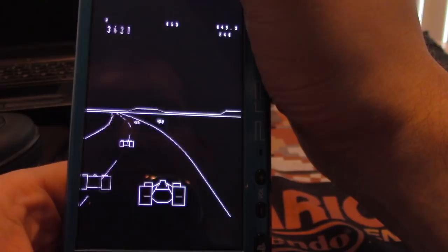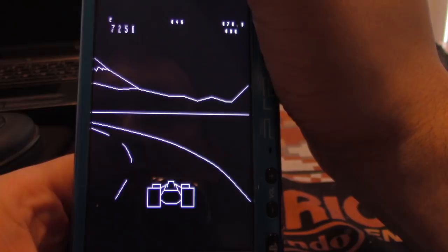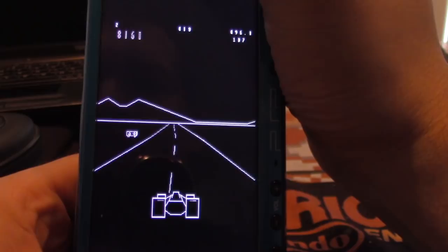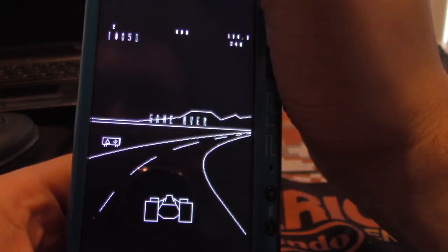Vectrex games are fun. Every Vectrex game is on here, some with multiple versions of the same game. They didn't come out with a whole lot of them, maybe like 40 games. Also, some people have gone to the trouble of creating their own Vectrex music, and those are on there too. So if you want to nerd out, you can strap on some headphones and listen to Vectrex music. Hey, what are you listening to, man? I'm listening to the Pole Position Jam.